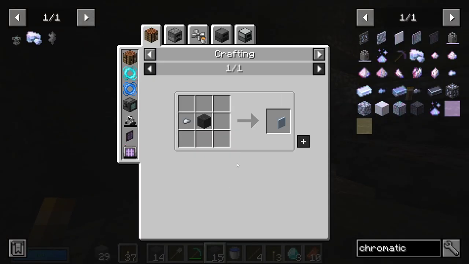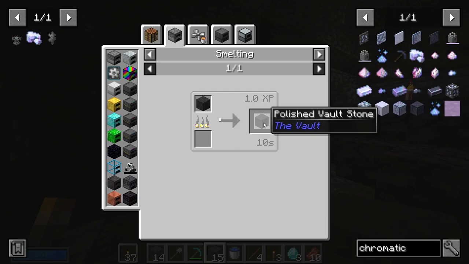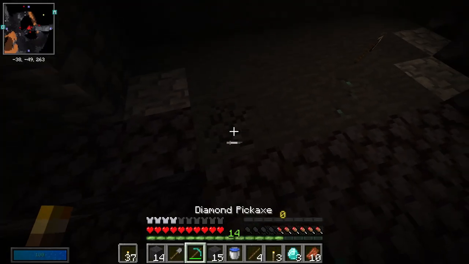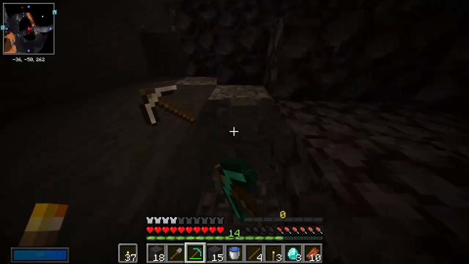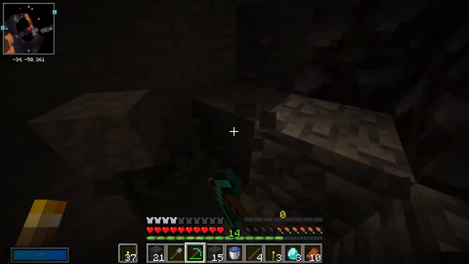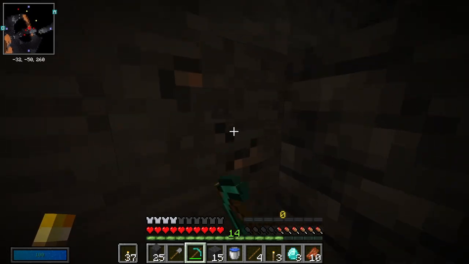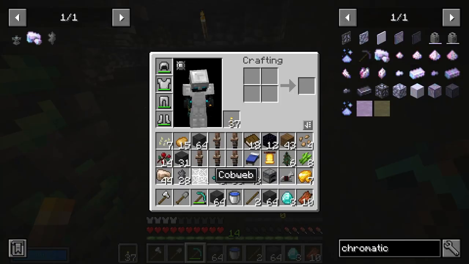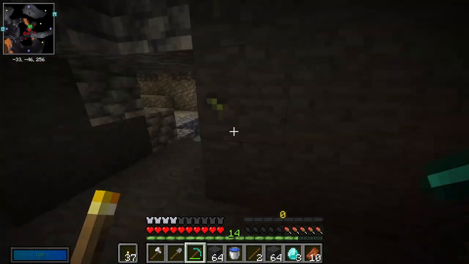And you could also use this, smelt it, and get this polished vault stone, which we also need. Well, we need that or this vault cobblestone in order to make the portal, because it's no longer made out of the black stone from the nether. So we actually needed to find this for 2 reasons. Alright, I have 3.5 stacks of this vault cobblestone, and enough for 7 vault crystals, or vault rocks I should say.